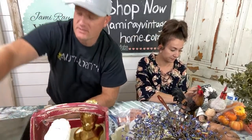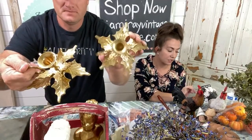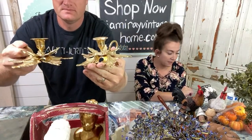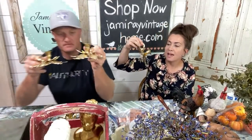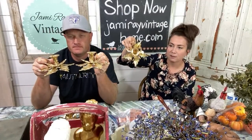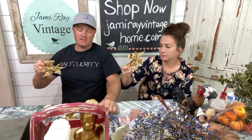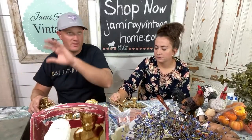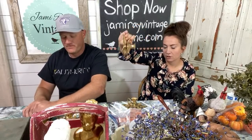While we're speaking of brass, why don't we show them those leaf candlesticks? Yeah, these are very festive. I feel like they work for fall, but they almost look like holly leaves also for Christmas. They were $2 each, and I'm going to sell them for $5.95 each. I thought about selling them as a set, but sometimes somebody just wants 1 or 2 or 3. This would work really well if you had a brass candlestick collection and put one in the middle of your table, or up on your mantle, however you want to display them. I feel like these go for both fall and Christmas, and they are $5.95 each. They're made in India.